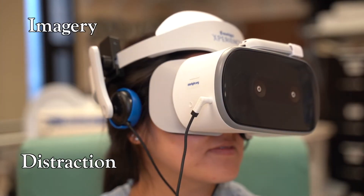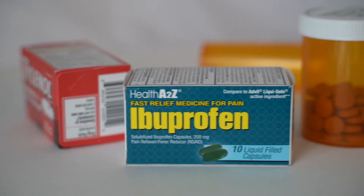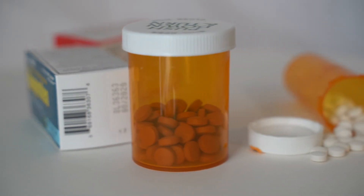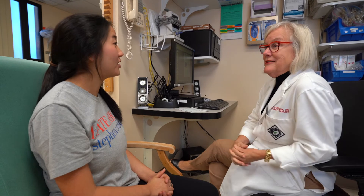We want you to be informed about what to expect. We are going to work closely with you to help pick the technique that works best with the type of pain you're having and with your coping style. There are a lot of different techniques that don't involve medication that have been very effective. These techniques include imagery, distraction, relaxation, and even hypnosis, and there are no side effects to these techniques. We also use a combination of different medications, which can include acetaminophen like Tylenol, NSAIDs like ibuprofen, nerve pain medication, and even opioids. There are a lot of side effects and risks associated with opioids; however, it might be the best option to manage your pain. If we decide that opiates are the best option, then we'll work closely with you to make sure that they're prescribed in a safe way.